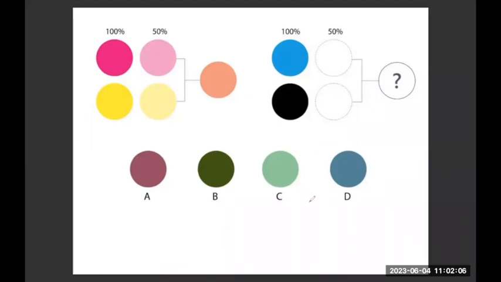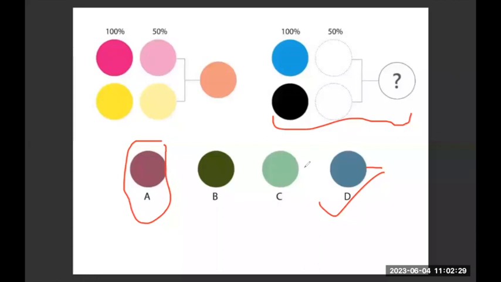Very simple. It's blue and black. This will be lighter blue. This will be gray. The combination of gray and blue is this dull blue color. I don't know what it is termed as. Okay. There is no pink which is formed here, Virja. There is no pink in this figure, and that's why I won't have pink or red nahi hai ye wale figure mein. So that's why A nahi aayega.